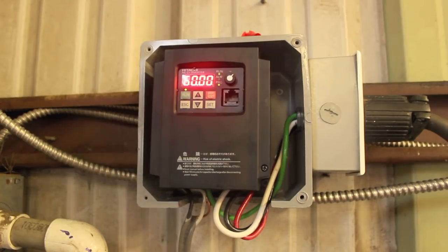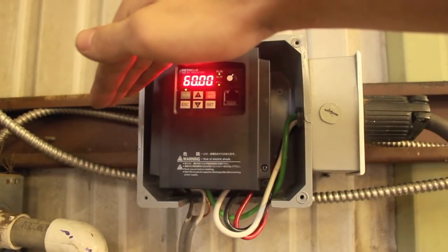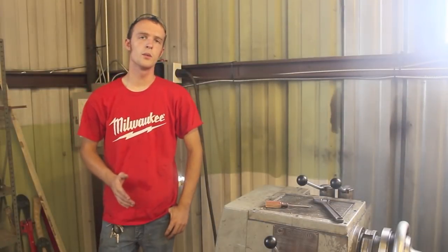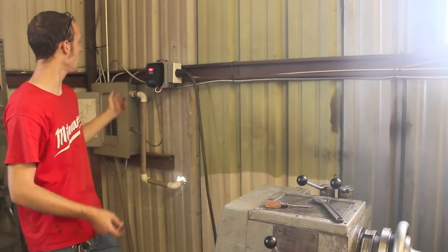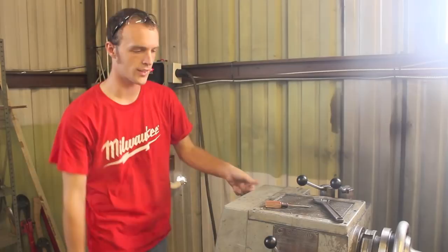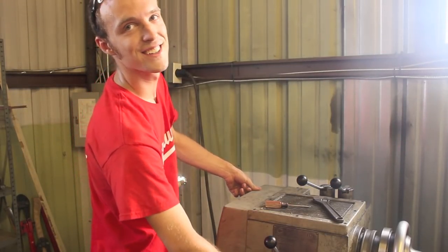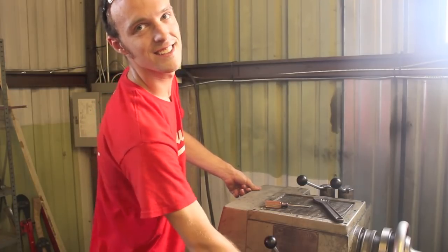It was a little bit of a pain to set up. It's not supposed to be a pain, but as you can see here, I don't know if the glare is getting it on the camera, this reads out 60 hertz right now. When I got the thing, a buddy and I tried to get it set up, and for the life of us, we just could not get any life out of it. So we called Hitachi's technical support, and they walked us through it, and I just cranked the thing up to 60 hertz. As you can see, it seems to work pretty well, I think. Haven't really tried to turn anything on it yet.